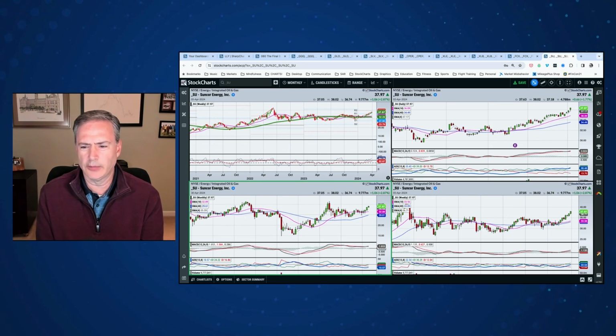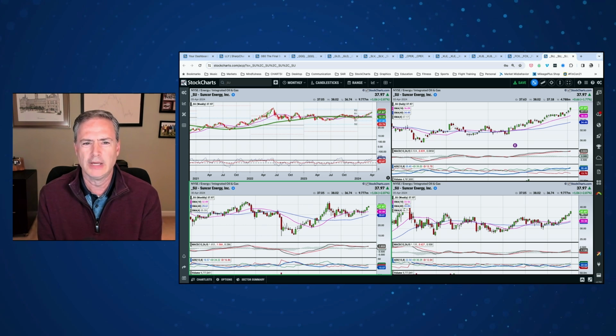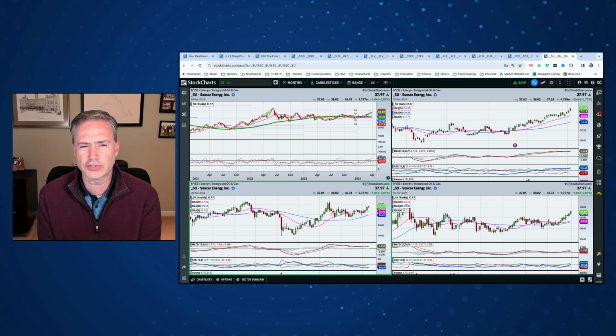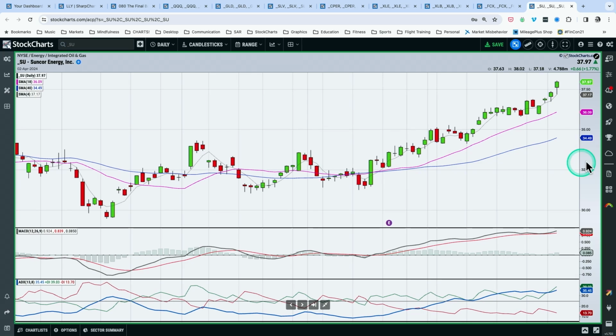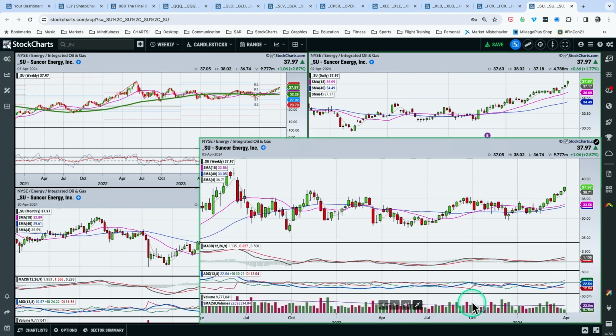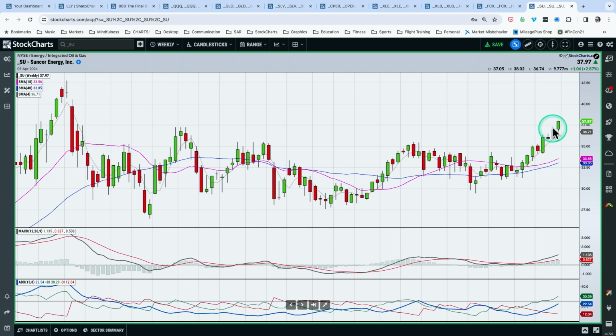So what I like to do and what I recommend to my subscribers is I tell them, look, you want to give it enough room based on normalized volatility. So I look at average true range, and I normally want to give it at least 2 times that, and I go by the time frame that I'm using. So if I enter off a weekly chart, I'm looking at it as a bigger picture play, then I want to use 2 times the weekly average true range, not the daily. Right. And that's going to give it a lot more room so that you can handle some of the volatility, which we definitely have in these stocks. So that's kind of how I would recommend it. If you want to play it off the daily, you can do the same thing, but you've got to recognize that you're playing it much tighter using an average true range that way.